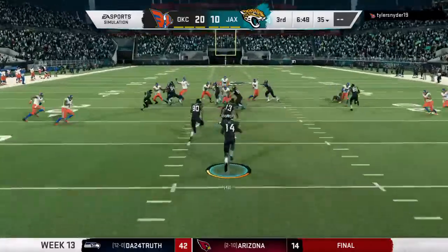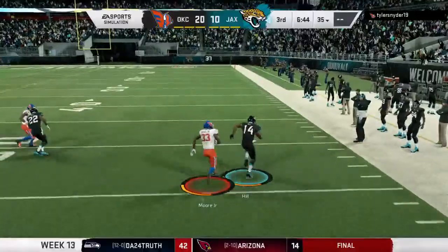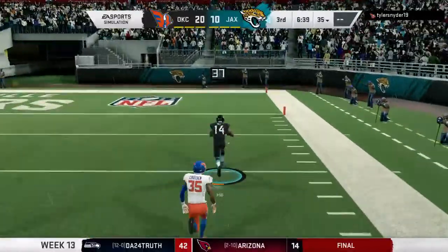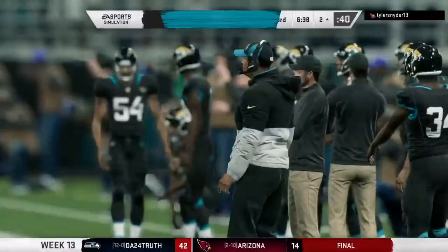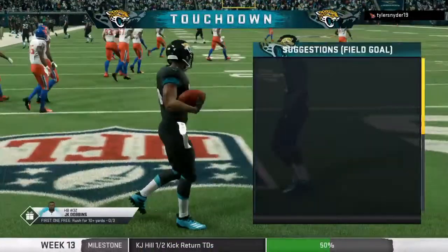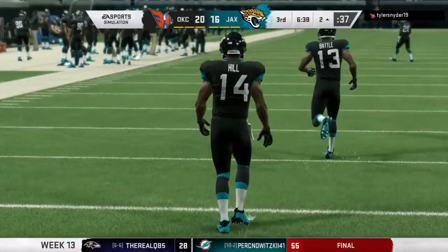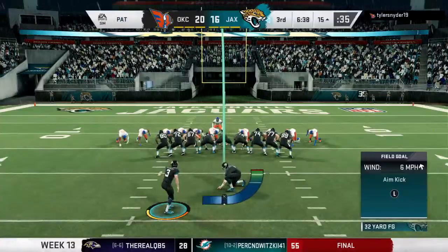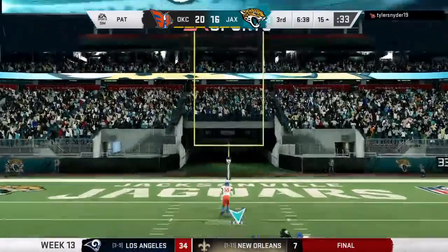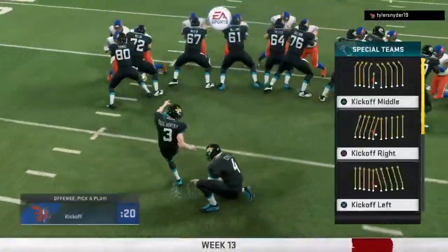This fielded at the 2. And some room to run now. Past the 20, 10, and they will score. It's a Jacksonville touchdown. That kick return TD is 98 yards in length, as they are now just an extra point away from making this a 3-point game. A good hold in these wet conditions. The point after is up and good, and the lead is down to a field goal.